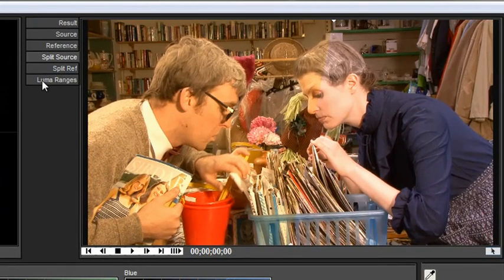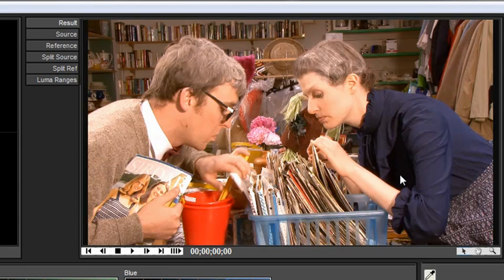However, what do I know as being completely black and what do I know about being grey? Well, I've got this button at the bottom that says Luma Range. Click on the Luma Range and it shows me whatever's white are the highlights, whatever is black are the shadows, and whatever are grey are the midtones. So now that I have a good idea of what's grey and what's black, if I go back to my results up here, I can see that this area in the blouse is actually completely black.